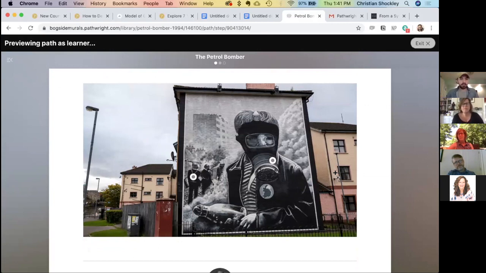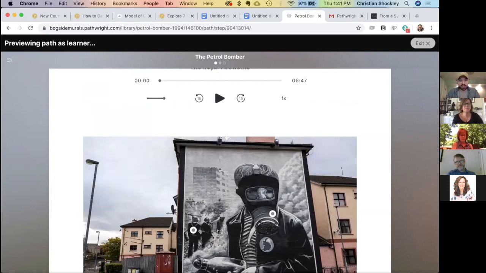One of my biggest pet peeves is whenever an artist or a museum curator tries to duplicate their work online, what they do is they just put high-res images online. That's not what a museum is about. We have to break down the components of what a museum is actually about and build it up from the ground up. A museum is about the conversation that you have around the piece as much as about the piece itself, right? So now we've got this conversation around the piece.